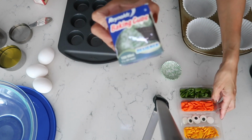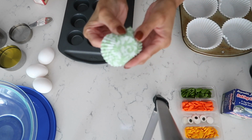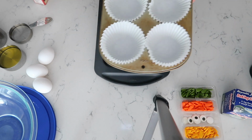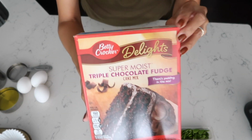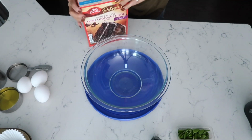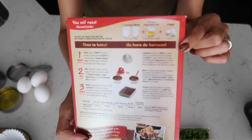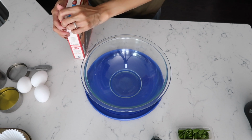And then these are the mini baking cups. I'm gonna pick this one with the green and white, and then we're gonna put them on here. And these are the jumbo size cupcakes. What we're gonna do, this is by Betty Crocker. Those are the only ingredients you need: water, oil, and eggs. And I have all of it. So we're gonna mix it in here.